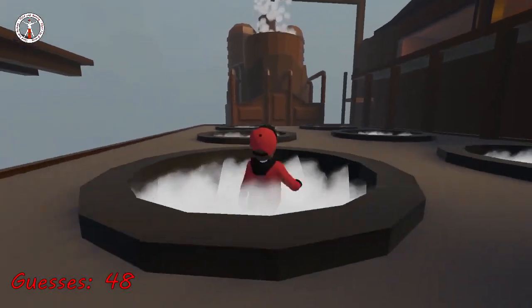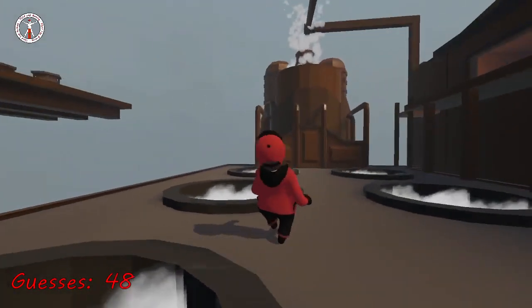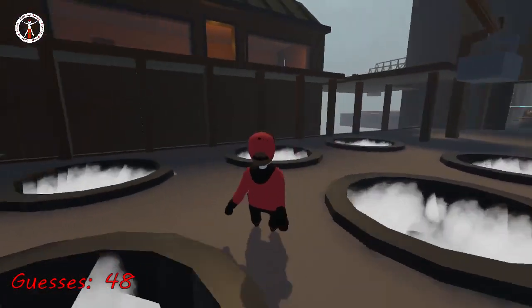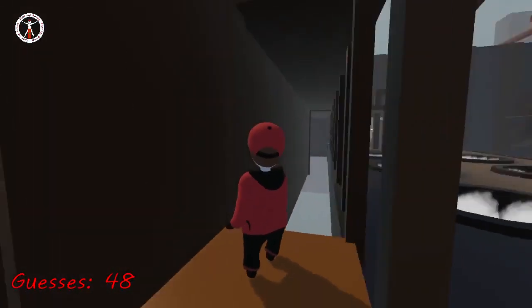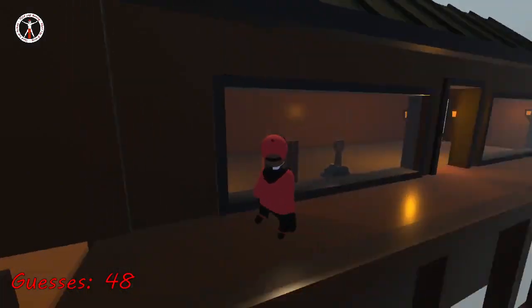I'm just going to jump in and see what happens. Okay, nothing. Disappointing. Okay, oh, like I know where I'm supposed to go now. Okay, there's a lift. We're taking the lift. Come on. Okay, we're on the lift. Go up. Okay, let's see what's going on.